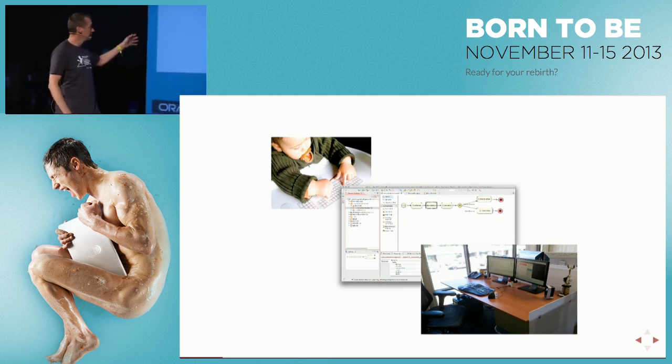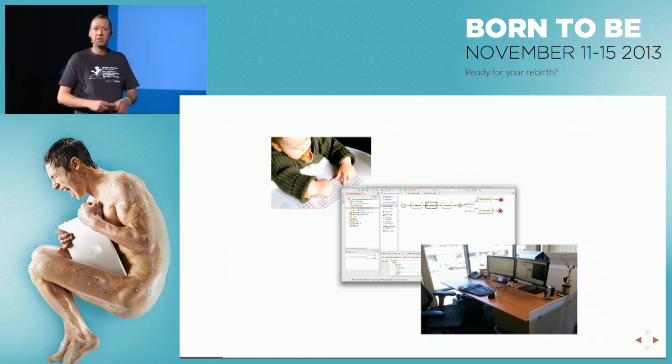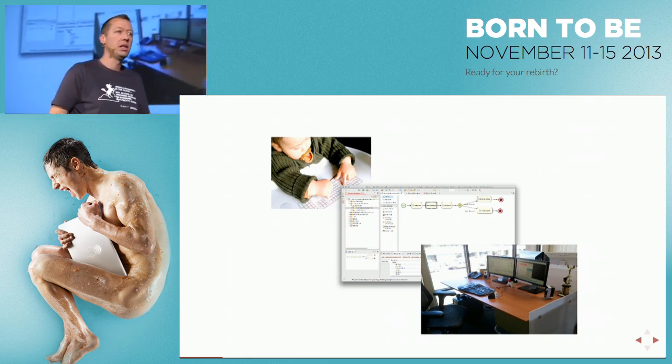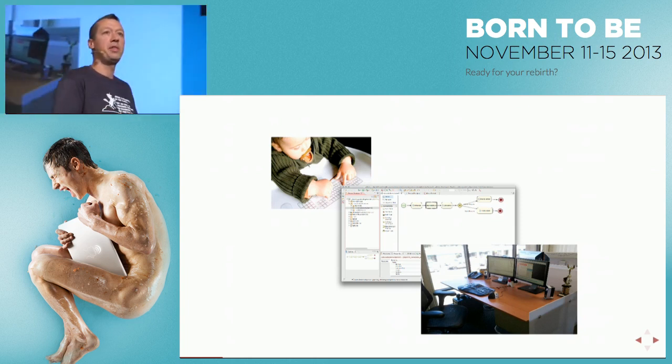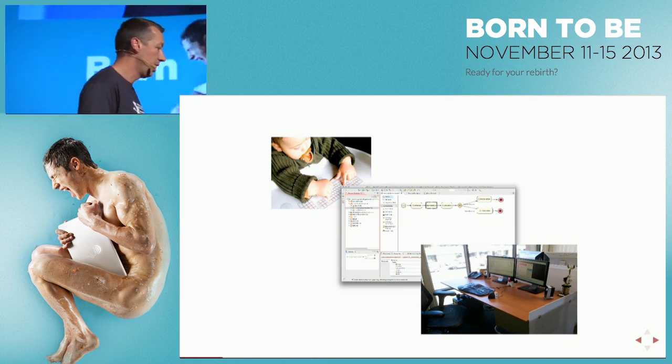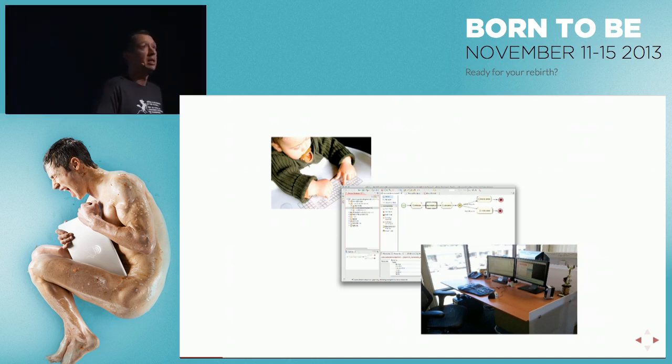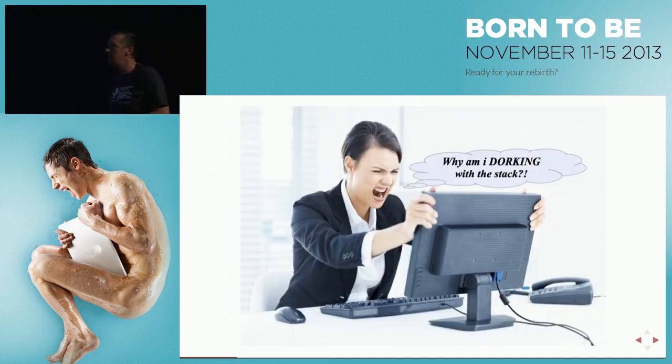And we want something that looks a little bit like this. We want a boss that'll give us 2 nice monitors, lots of space to work with our code and stuff. We want some music maybe, we want some good coffee, which is an important thing, and we want to be left the hell alone, right? Maybe you don't even want a window, you want to be in a basement someplace. But this is the ideal world. So why do we spend our time doing this?